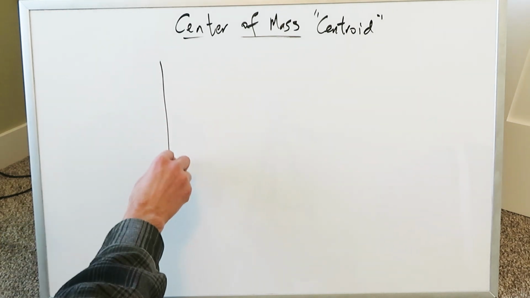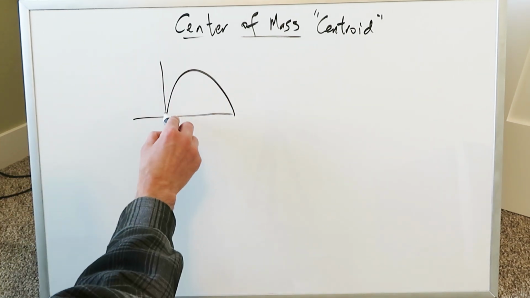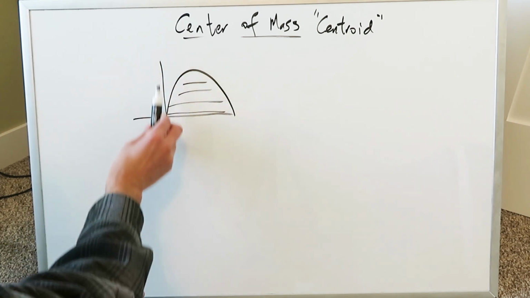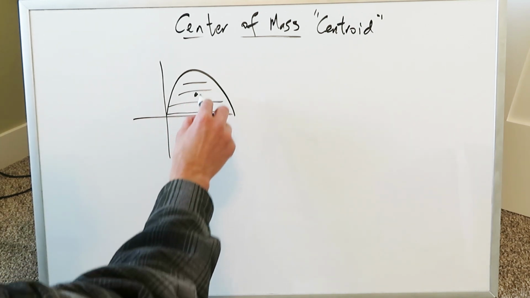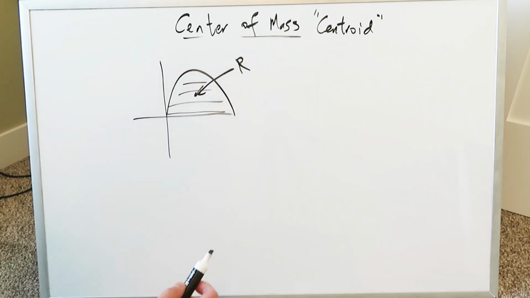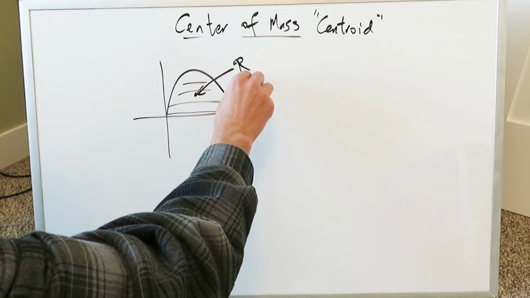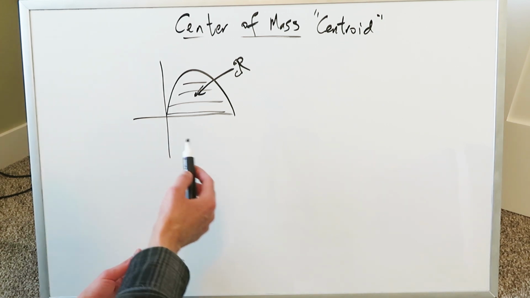Consider very quickly this. You have what I will draw over here, a parabola. Within these confines, bounded by the y-axis, x-axis, and the curve, there must be a central point somewhere here which would represent the center of mass, or the centroid, and is usually abbreviated with a capital R. It's a bit of a curly R, but we're not getting too fancy here, but that's a centroid. How do you go about determining the centroid, or the center of mass of a region of space?